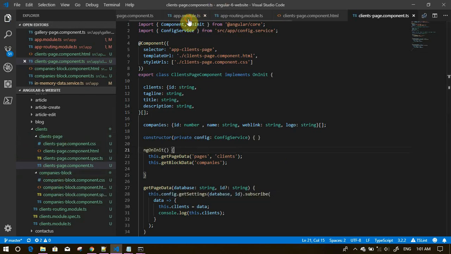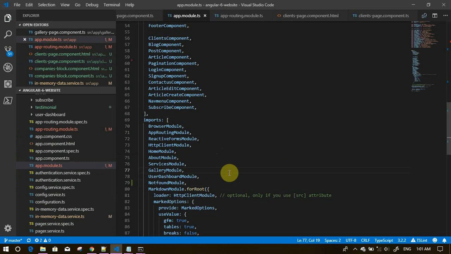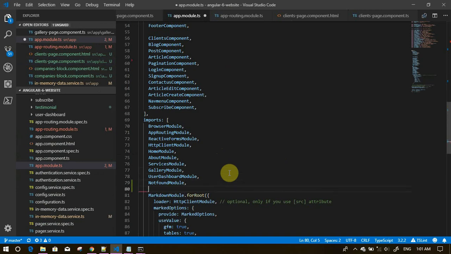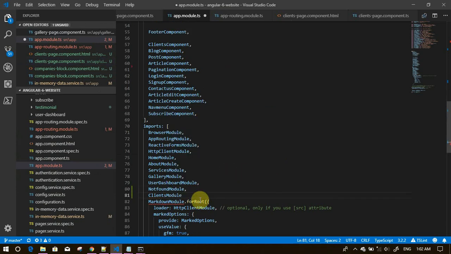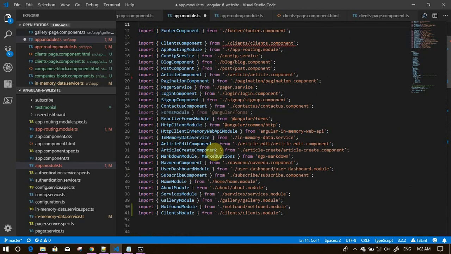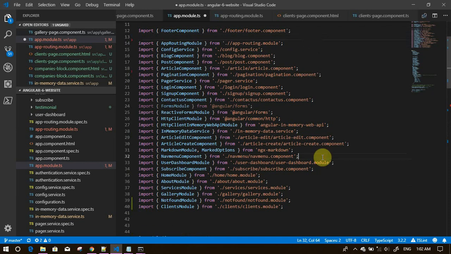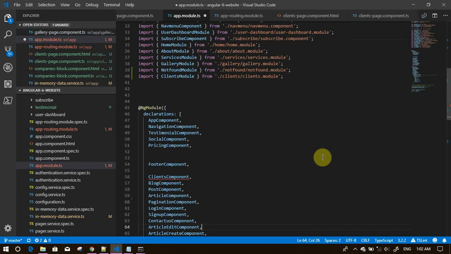Now we'll have to make changes to the app module. So in the app module, let's import the clients module, comma, let's remove the clients component from here and from here. Save this.